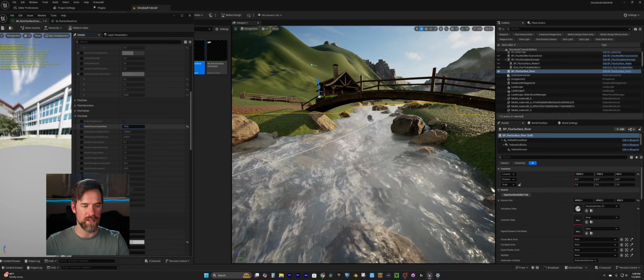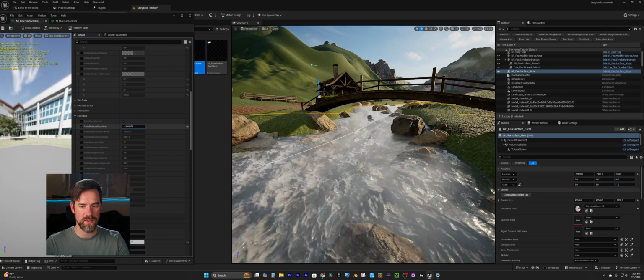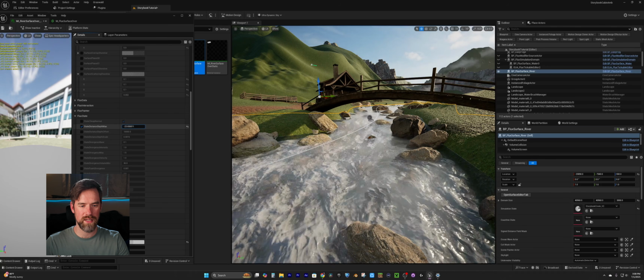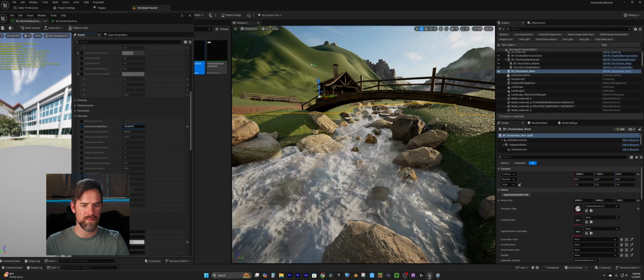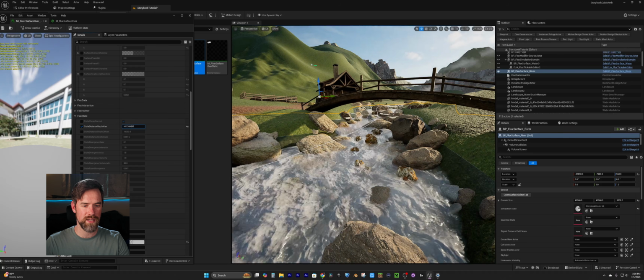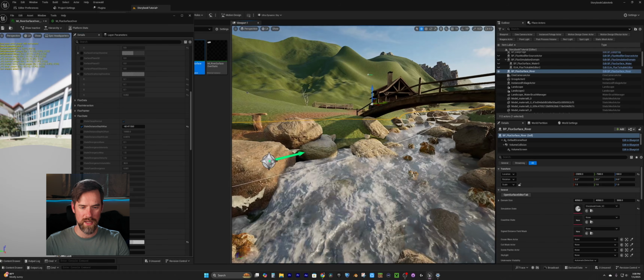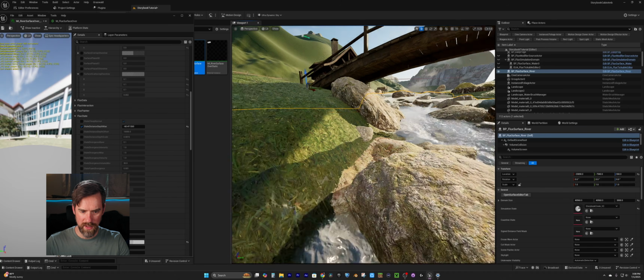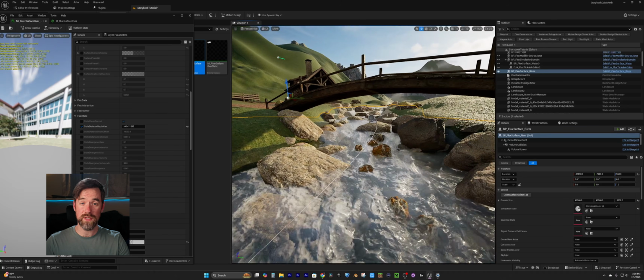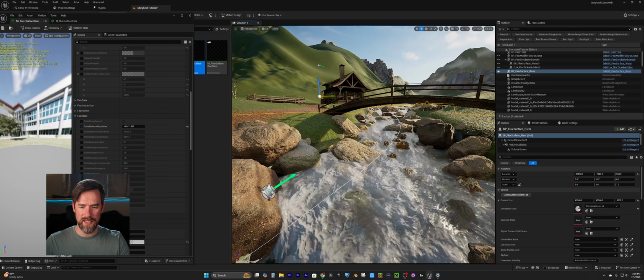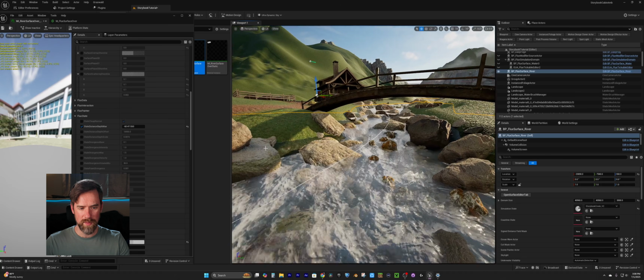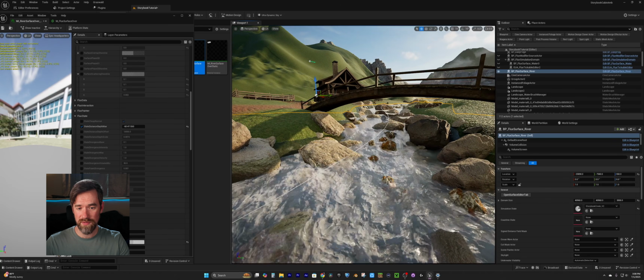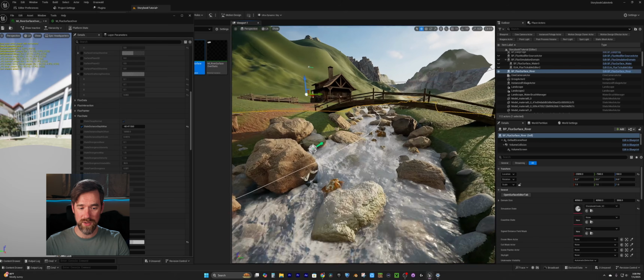If I drag this slider, it starts at 0, and I go negative, you'll see that it kind of just lowers the level of the water. And there's issues with it because you still end up with like the wet decal or whatever, and then the caustic staying where they are. It's just the surface that changes. But it's kind of interesting, and you might be able to go into the other elements and bring those down as well and just kind of, I don't know, fine-tune the depth of your water.